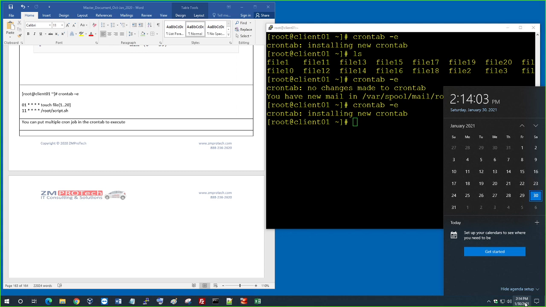No. Cat didn't work either. Touch is working, cat is not working, right? Maybe the CLI command doesn't work.